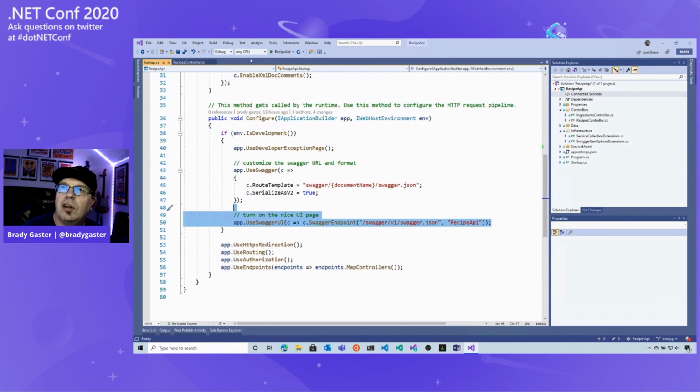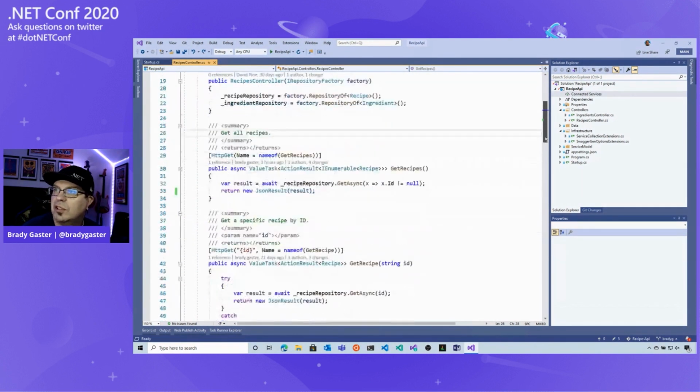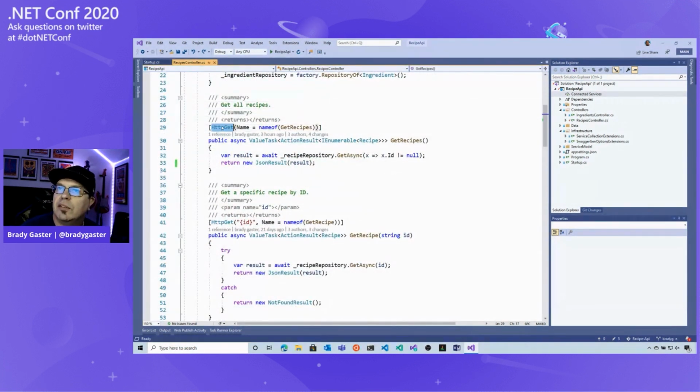One thing I do want to call out here is over in the controllers that we have. One thing you'll notice is that whenever I use HttpGet or HttpPost or any of these, I specifically use the Name property to name my method. And what that does is there's a property inside of your OpenAPI JSON file called operationId. And things like NSwag that generate clients, which we actually use inside of Visual Studio and Visual Studio for Mac, and internal projects like AutoRest, they actually use that operationId to generate client names. And as you'll see in a little while, so does Power Platform.